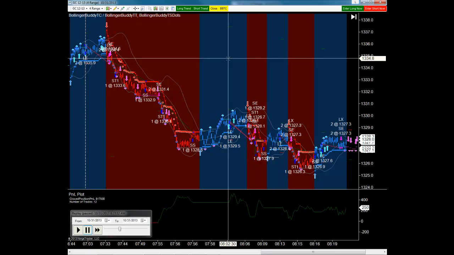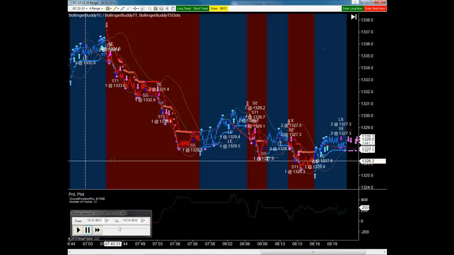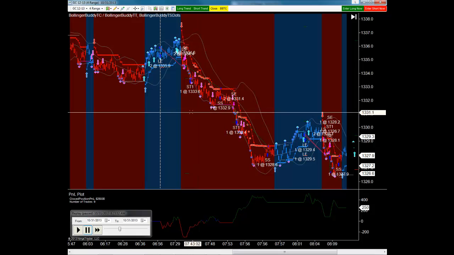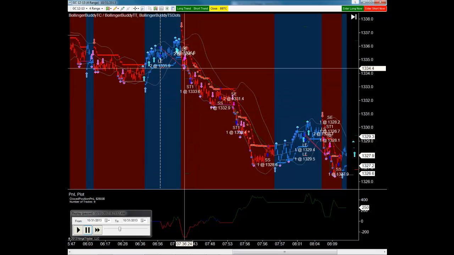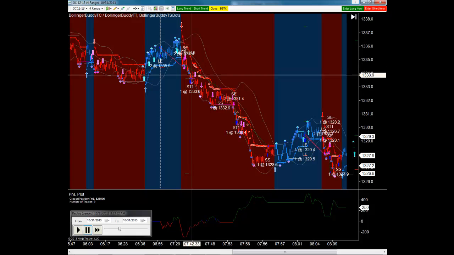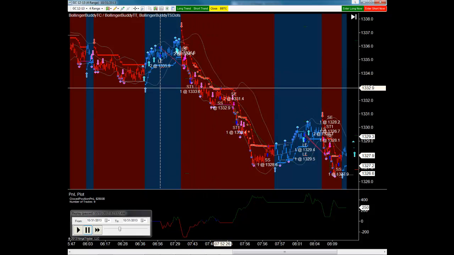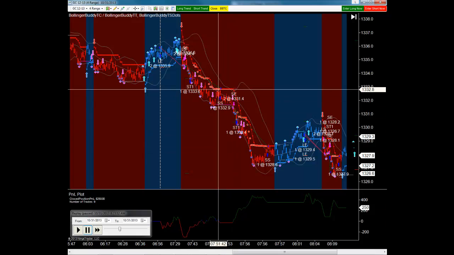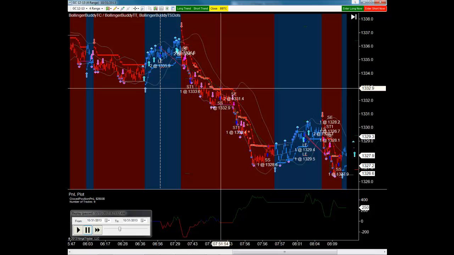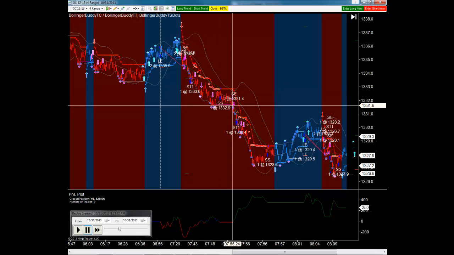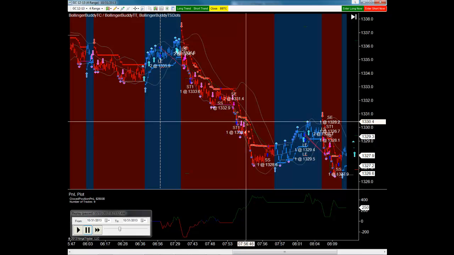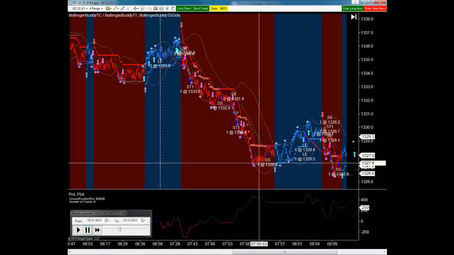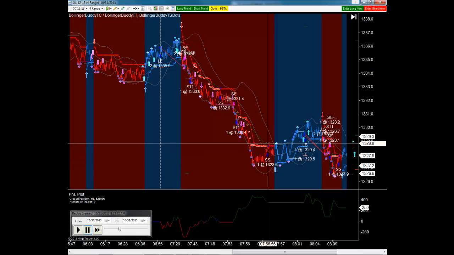Entry made at 7. We got stopped out for a loss. All right. Another entry at 7:36. Good entry. We're profitable. The trailing stops triggered in, and we recovered from the loss. We got stopped out when it pulled back into the trailing stop here. Another entry at 7:55. Trailing stop kicked in. It got stopped out when the price action moved back into the trailing stop.